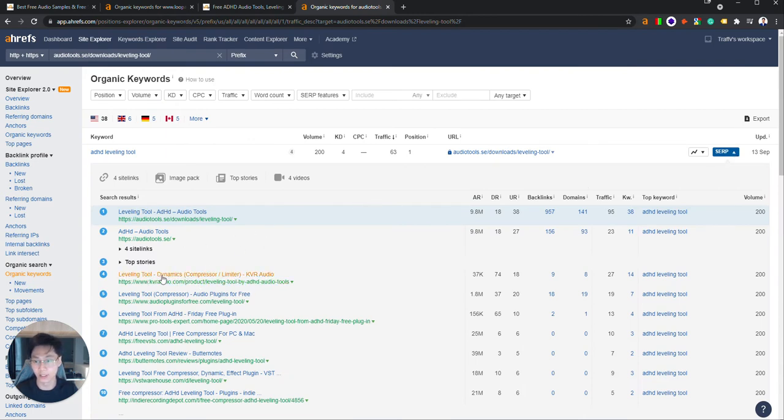Because if you look at what's happening right now, you can see leveling 2, dynamics, compressor, limiter, right? Compressor, right? People are showing free compressor and things like that. But most of the time, when it comes to page titles, you want to insert somewhat of a copy. I would say techniques or strategies or tactics, whatever you call it, right? But you need to have somewhat of a copy within your page title to make it stand out, to make it clickable.